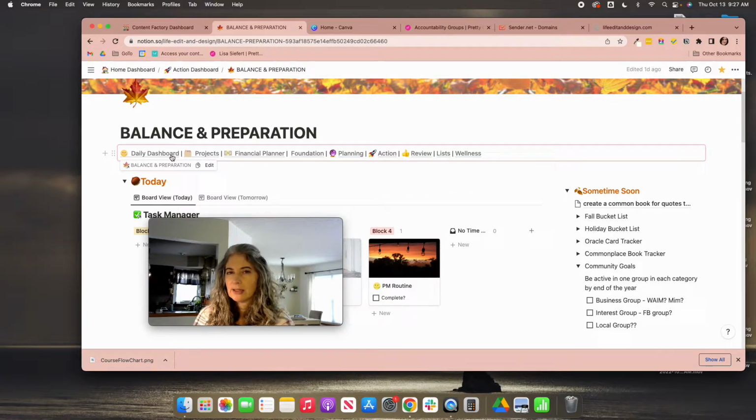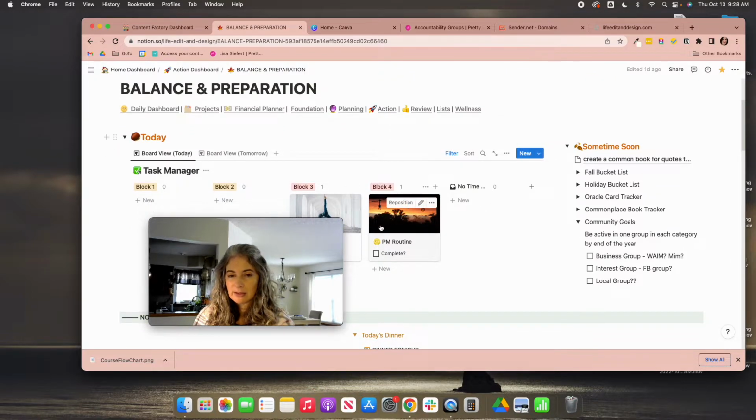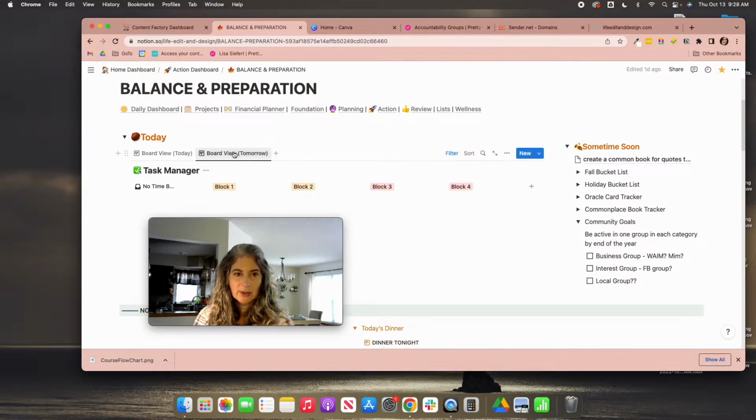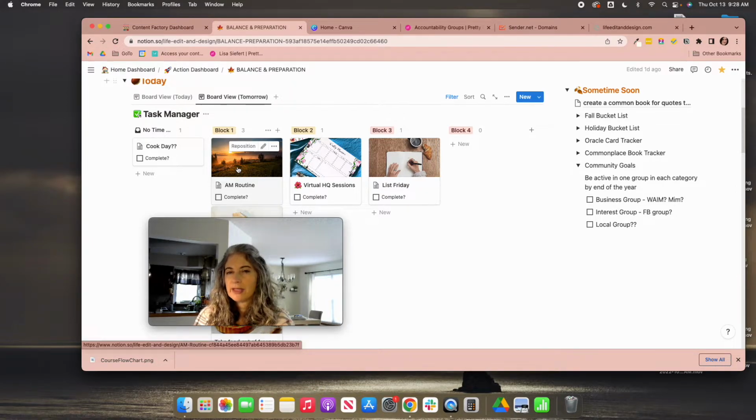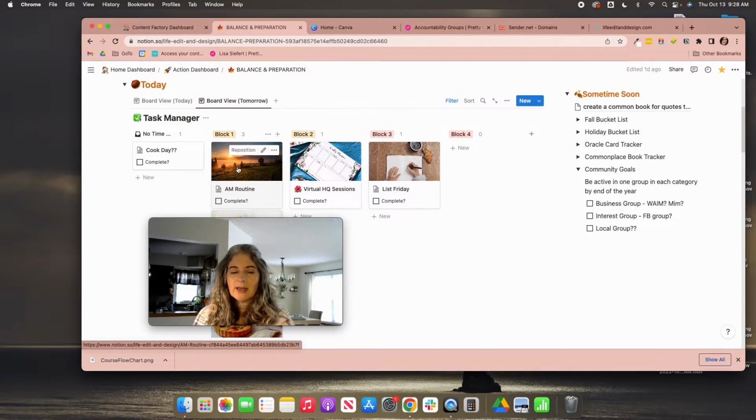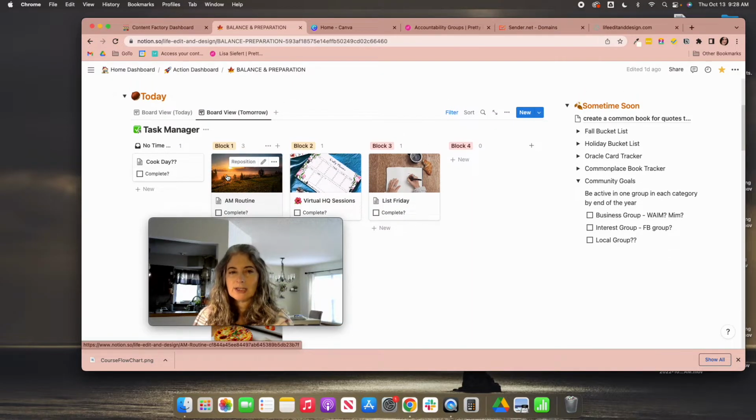I don't change the link on my synced block, but here I changed this to one of the themes so that as I'm going through every day I'm reminded what this major theme is for the season. I even updated some of my regular blocks that happen every month. We can take a quick look at tomorrow. So I updated some of those to be fall themed. These are my recurring tasks, and I made them a little bit fall themed just to go again with this whole nature theme, the transition theme.